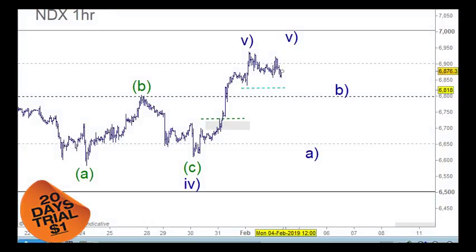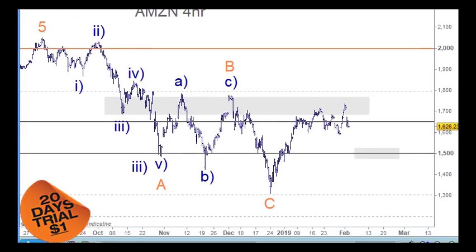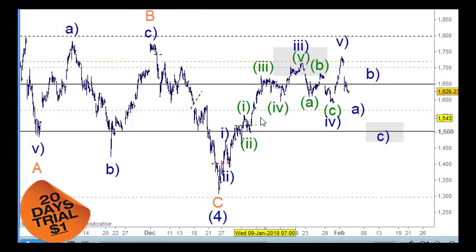We've been looking at Amazon, so let's just have a look at Amazon. We're looking at this Amazon down here as an A wave and a B wave and a C wave for wave 4 here. So this count moving up through here, I think we had it on the hourly chart. It's moving into this box here as its 50-60% retracement level, and then this would be the 50-60% retracement level from here. So if there is a top in play here, then we'll see it move lower. So we probably need to see it move below here in this case, but this is where it would move to, back to 1500.